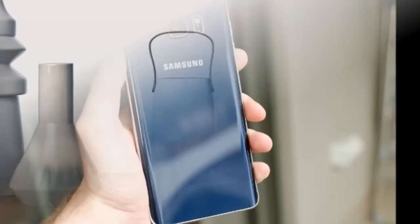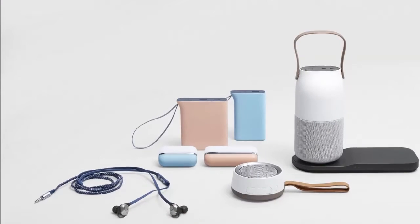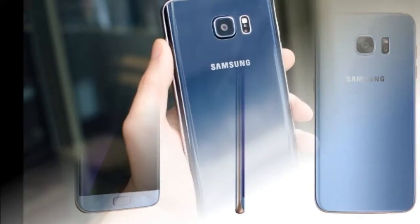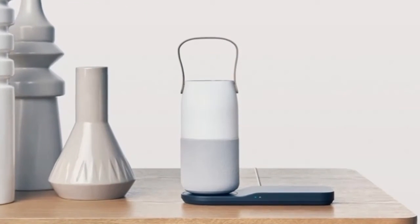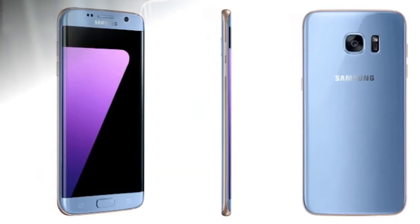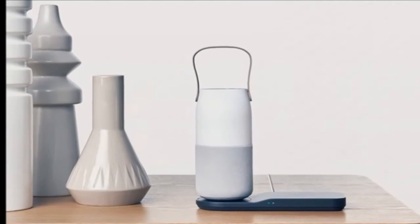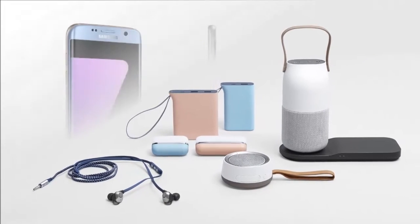Samsung is touting a wireless speaker bottle as its headlining product, which at first glance looks to be a marriage of the album's design and Google Home's color profile. In addition to providing 360-degree sound, it can also charge your phone wirelessly. It has a couple of gesture-based controls built in — pouring will change brightness and giving it a shake will alter color. If you want more granular control over color options, a companion app will let you do so.